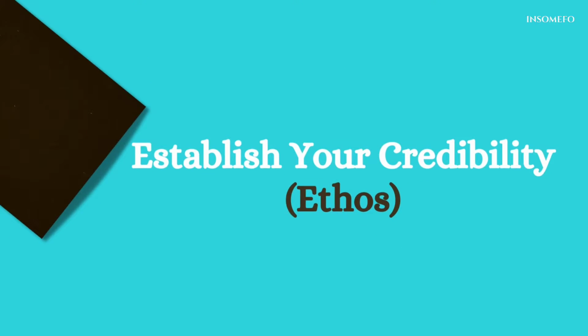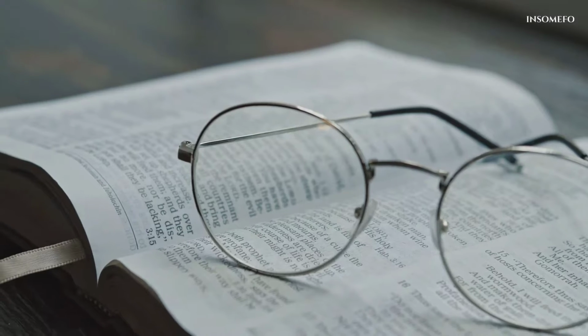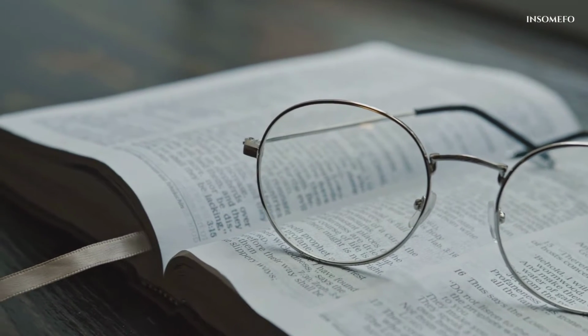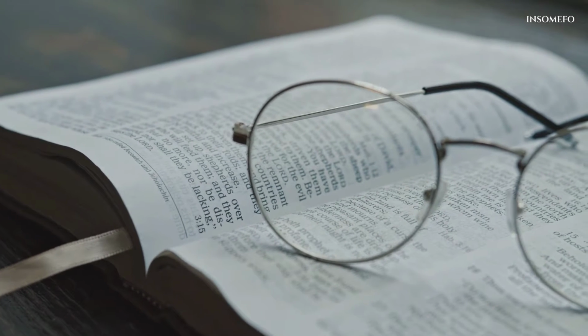Establish your credibility. For your message to be convincing, you need to demonstrate that you are a reliable and trustworthy source. Answer the audience's unspoken question. First, establish who you are as a person. Reveal your biases, beliefs, values, and assumptions as appropriate. Explain where your expertise comes from. Use expert testimony. Show why you should be considered an authority.